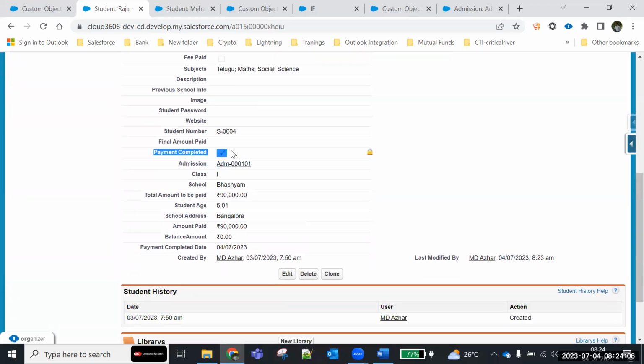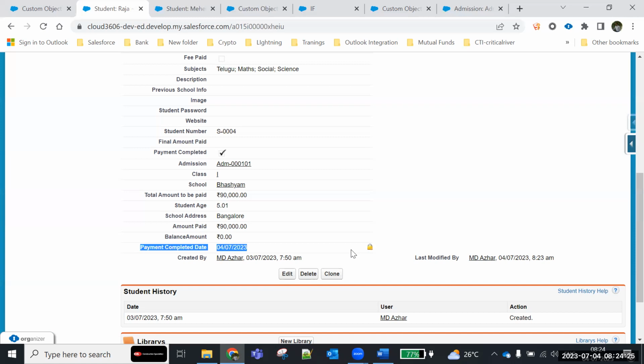It will update payment completed to true, and at the same time, payment completed date will populate with whenever it is updated, today's date. Got it?